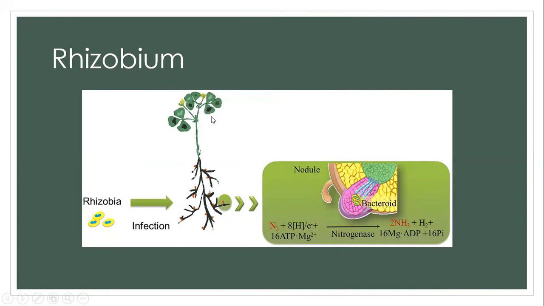This is a leguminous plant. You can see its roots. It has a smaller swollen part, the red part. In that, Rhizobium bacteria are present. It takes in the atmospheric nitrogen and releases nitrates. So Rhizobium is present in this swollen part of the leguminous plants.